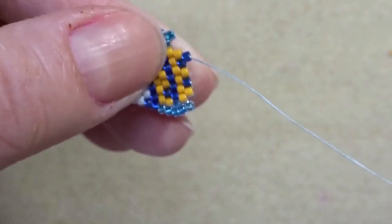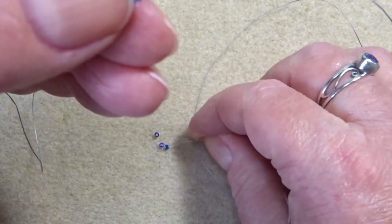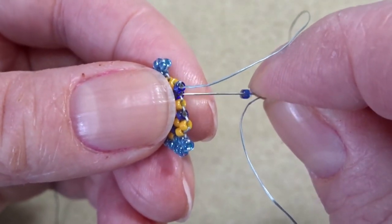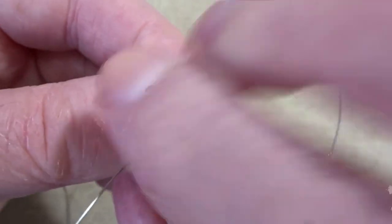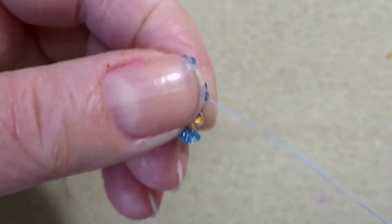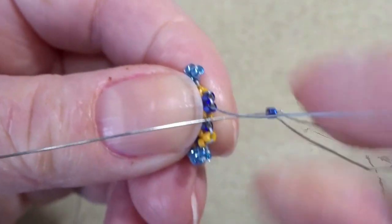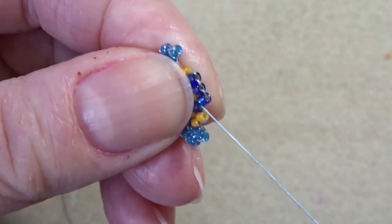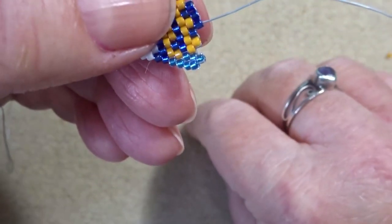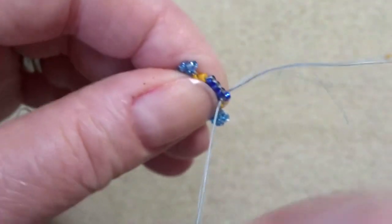So I just go ahead, I'm picking up one bead to begin with and adding that one on like that, and just by picking up that one bead we've instantly gone in, it stops that body getting wider. This is just like before now, so I've picked up another dark blue bead. I'm just going to add that. Pull. And we're going to go back up through the blue. I've got another single blue bead, and under those bridging threads, and I'm back up to secure. And our last bead in this row is just another blue, so I'm just going to go ahead and add that on.